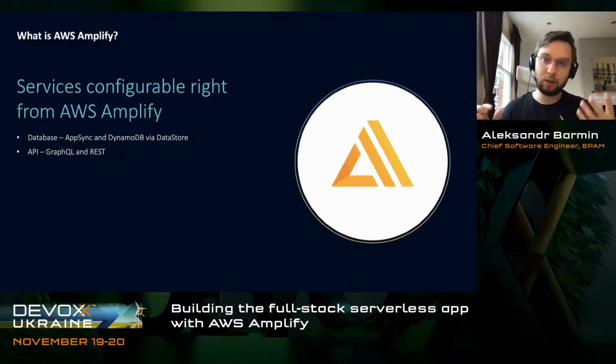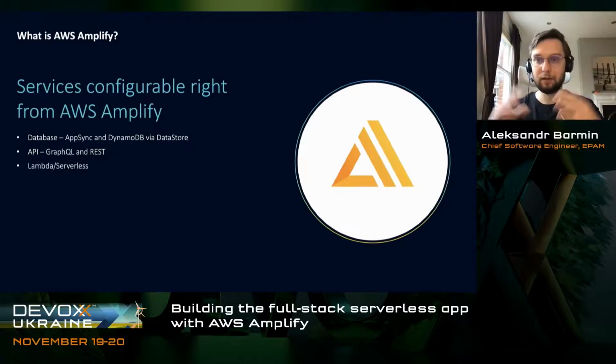What else? In order to connect our backend and frontend, as usual, it's necessary to have a kind of API. Out of the box, two kinds are available, GraphQL and REST-based. Honestly, GraphQL is a bit preferable. It doesn't work faster, but it's much easier to deal with using Amplify. Of course, the predefined and preconfigured API works gracefully. However, you can always customize it using Lambda and serverless functions.